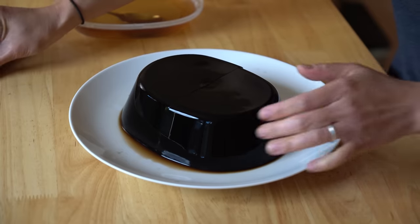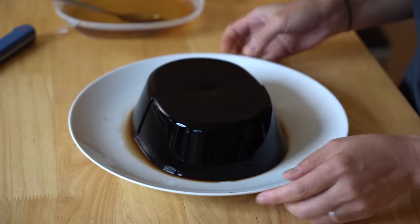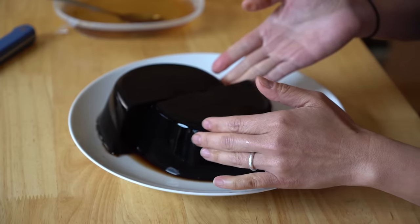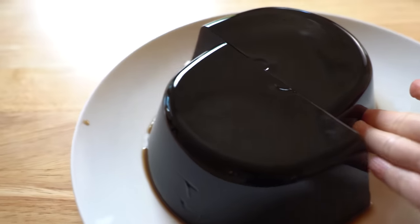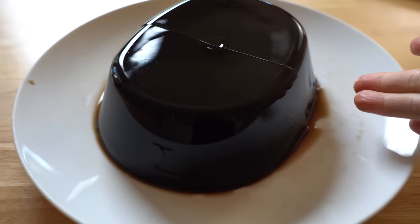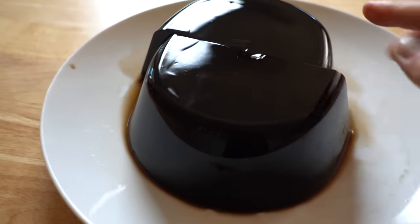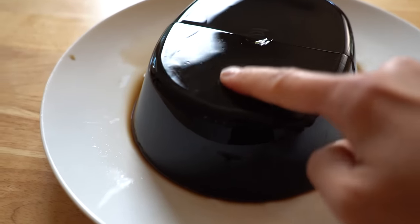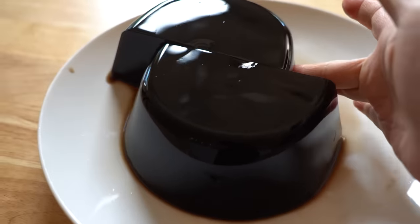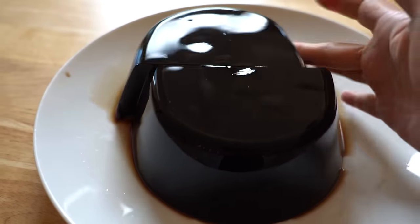Oh, let's do this. Oh, can you see that? Look at this. Ooh, yeah. Look at that. It's so fun to play with. Give you an idea of the consistency. It's got some bounce to it, but it's slippery too.